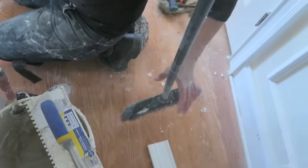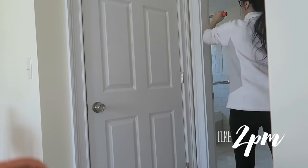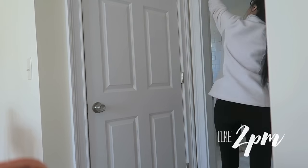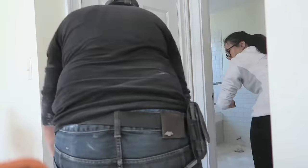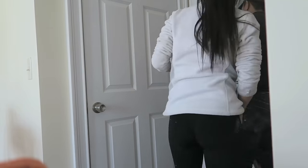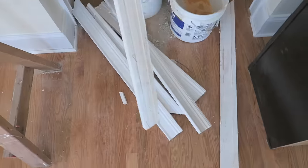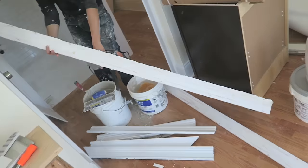As Chris is finishing up this bathroom, I'm going to go ahead and rip the door frame out. Since he already showed me how to do it in the other bathroom, I'm going to get started on this one. When I'm done — because I'm not strong enough — Chris is going to rip it out for me. The whole point is to make sure the whole piece can be reusable, so don't break it if you can.